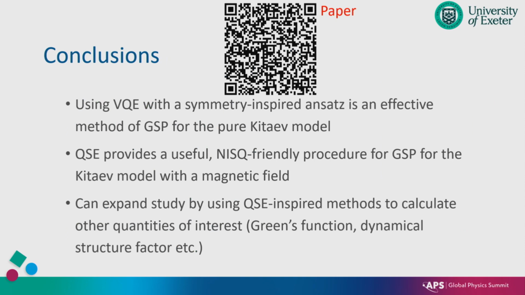And that's essentially where I want to conclude. So we've shown that we can actually use VQE when there is absence of a magnetic field, but then we can actually extend it with the quantum subspace expansion approach to calculate the Green's function as well as the ground states when you do have a magnetic field. And this can be extended to different quantities as well. And yeah, that's what I want to conclude.